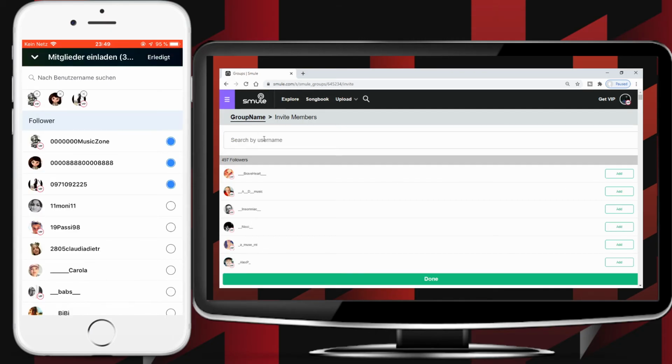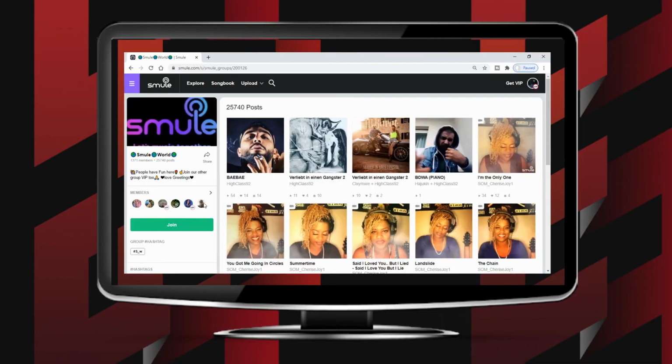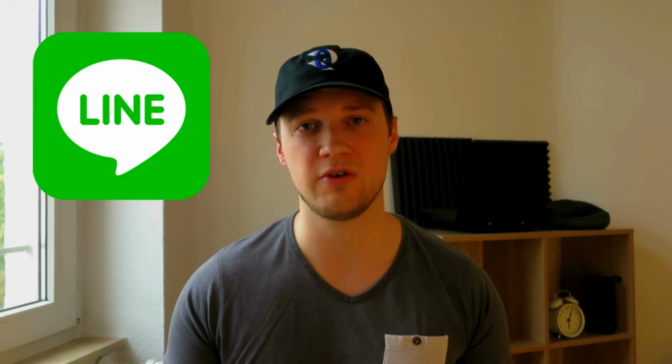If you want to start or join a live jam in 2020 and you don't want to create a group or no one's joining your group, you can always request other groups to join them. You can do this by looking for official groups on the Explore tab as I just showed and request to join one of these open groups. Some of them might be private so that you can only join them if they actually invited you to it. And it's indeed that easy, guys. There are some groups from Smule that were formed on other apps, like messaging apps like Line, for example, which is very usual for Smule users. But to create an actual live jam, you have to have a group on Smule.